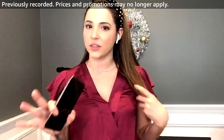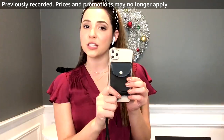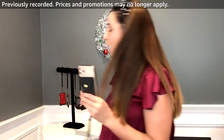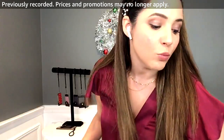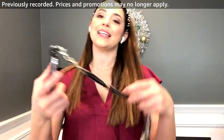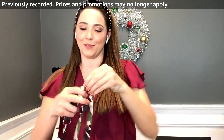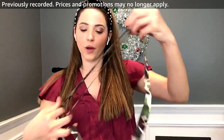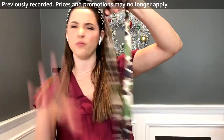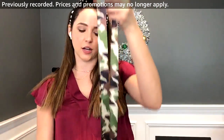because it's all about gifts and I want to make sure that you didn't miss anything. So this is the RFID wristlet in 5 color choices, which we have here. And I just showed those. The item we started the show with is a crossbody lanyard. And look at how long it is. Let me just shorten that up a little bit so I can show you. So we had 10 color choices in this. The one that I'm holding is the camouflage. We have pink, we have blue, we have gray, we have hearts, we have all different kinds of color choices.